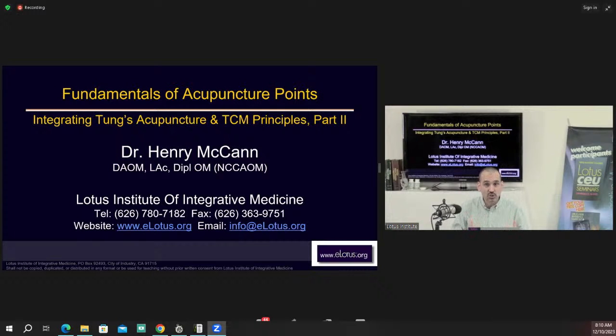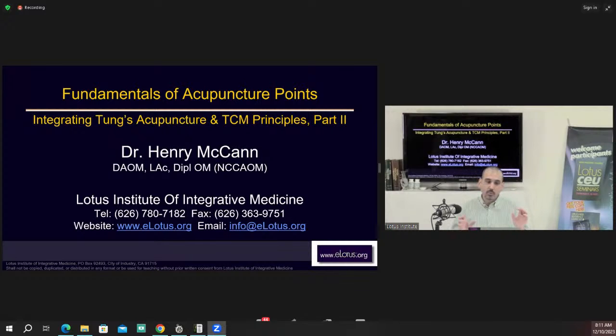For example, kidney 2. The main thing that we memorize for kidney 2 is that it clears vacuity heat. However, if we look at the specific indications, and this is where we're talking about actions versus indications, we see, for example, that kidney 2 also can treat things like cold type diarrhea. And it can treat other problems where the yang or fire of the kidney has a problem or is in a state of potential insufficiency. Okay. So kidney 2 is more than just clears vacuity heat. Kidney 2 has numerous functions.